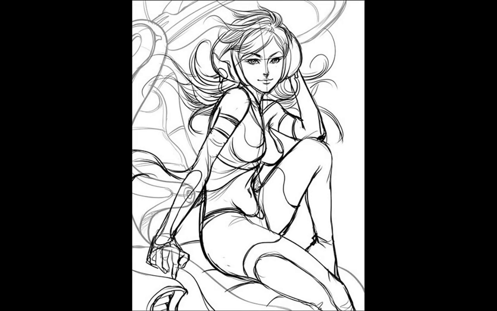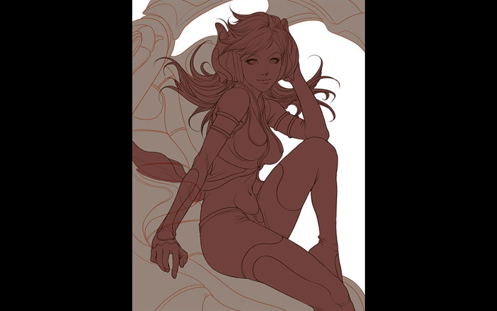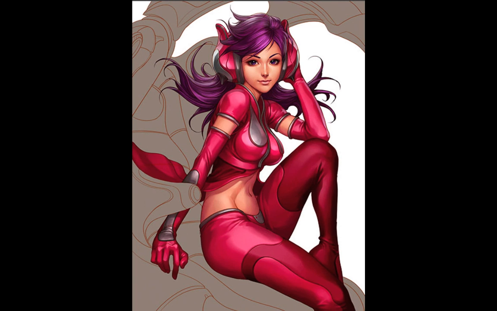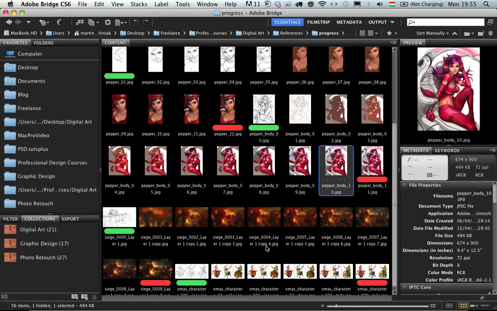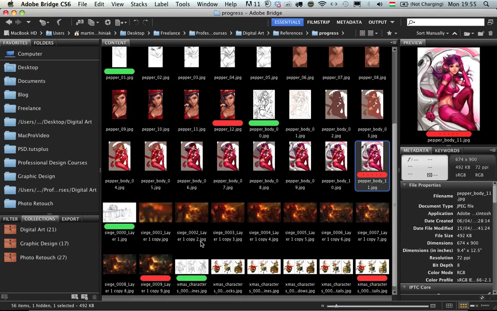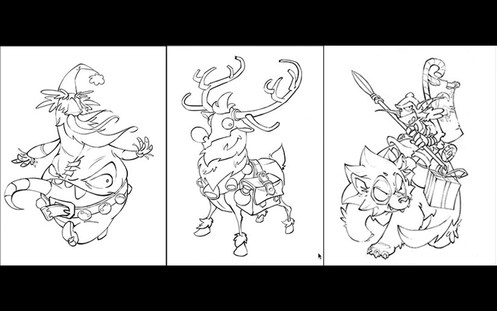Let me go through this one quickly as well. Initial sketch, then a refined sketch, base colors, added details, and this is how we get to the final stage. Okay. Oh no, actually, sorry, there was one more step: changes in colors. And let me show you a different type of illustration. This is a completely different style, but still it's also concept art, or more illustration, I would call it.